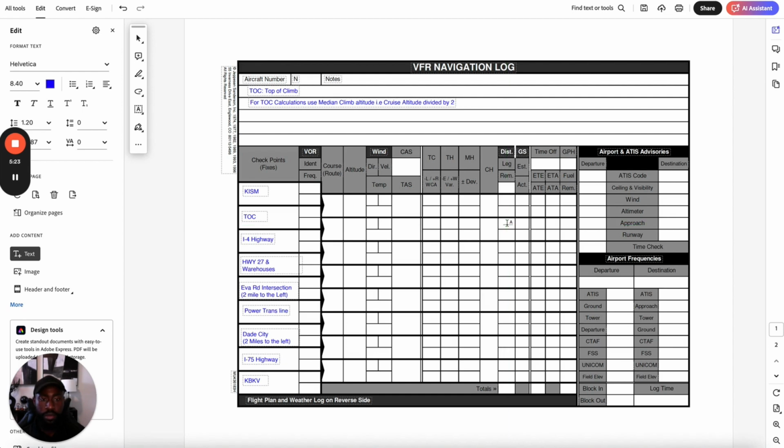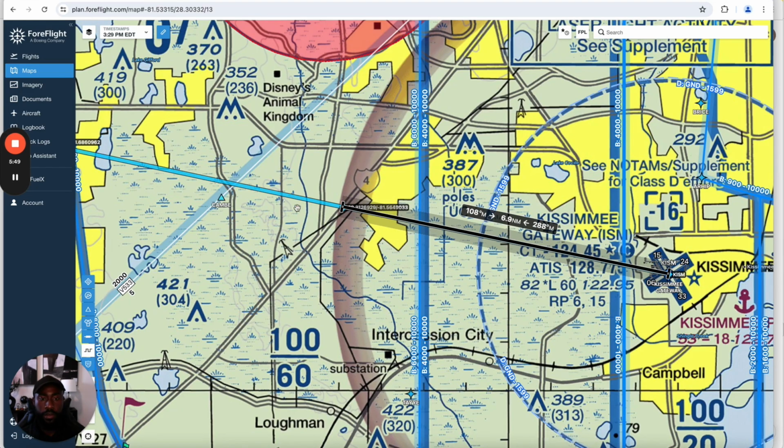So I'm going to put it in here. I have 7 nautical miles for my distance. I'll get that centered up. So that's my first distance, and then I'll come back here to my map.